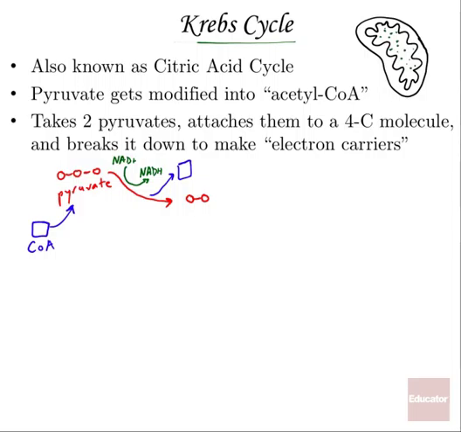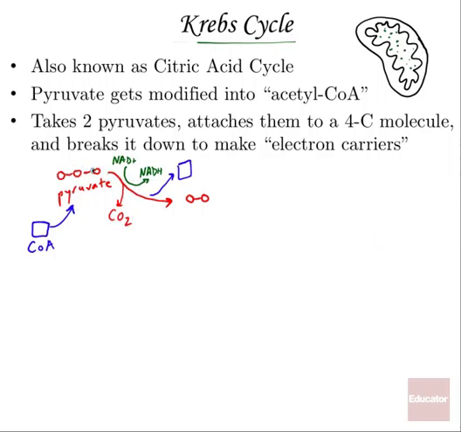So in addition to a CO2 leaving, that's how you get from pyruvate with 3 carbons to this little acetyl, which was attached to here, to acetyl-CoA. That's how you get the 1 less carbon, is CO2 leaves. And guess what happens to that CO2? We exhale it. You're going to see a couple CO2s leave in the Krebs cycle as well. And that's waste that you're going to inevitably breathe out. That's waste from the process of breaking down sugar.